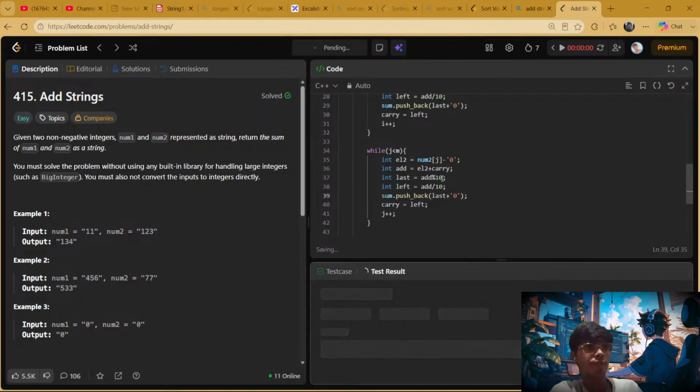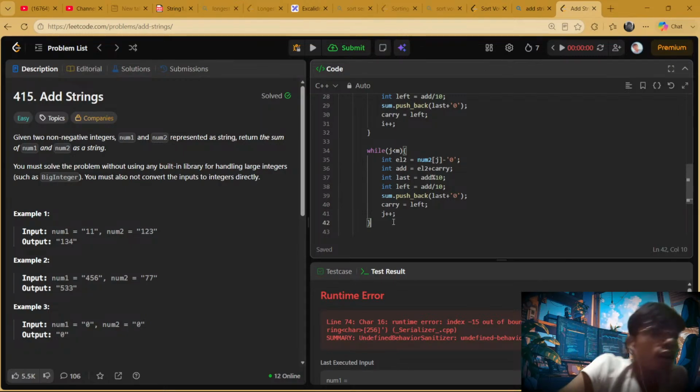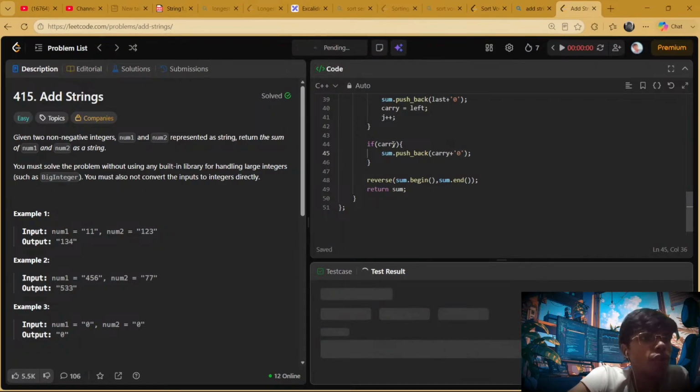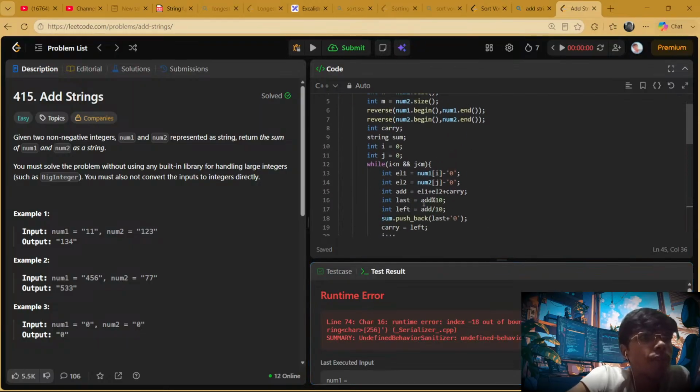Will this work? I have to push that in after converting it into what? Logic is correct, but something will be wrong. So basically, the carry should be plus equals 0. I have to check.